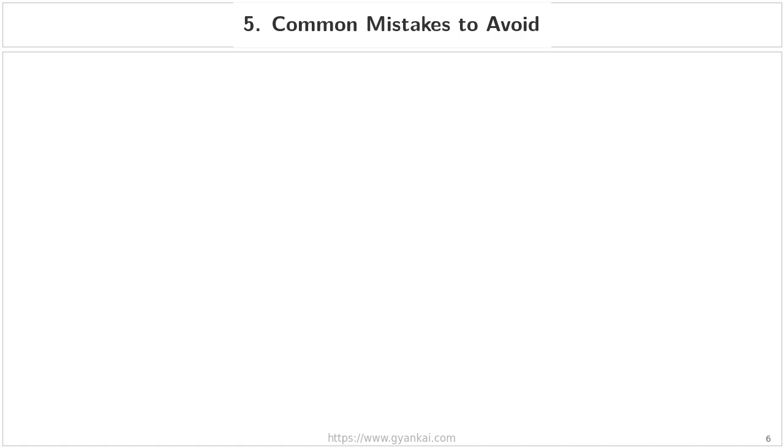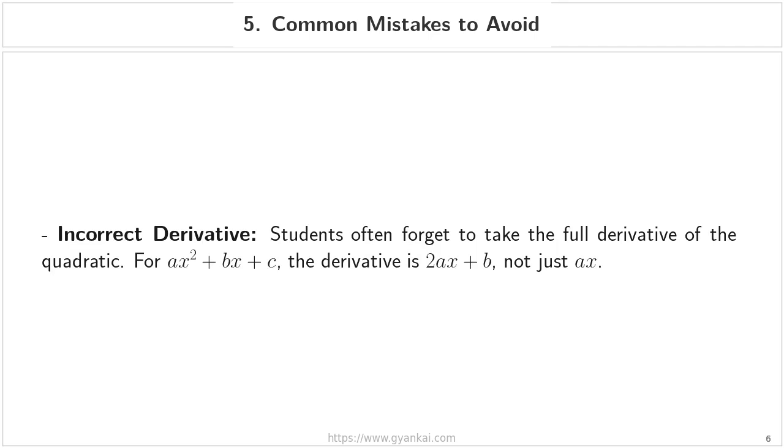Okay, let's move on to slide 6. This slide is really important because it highlights the most common pitfalls students encounter when tackling these types of integration problems. We've learned the strategy, we've seen a worked example, and now we need to make sure you avoid making these frequent mistakes. First, let's talk about incorrect derivatives.